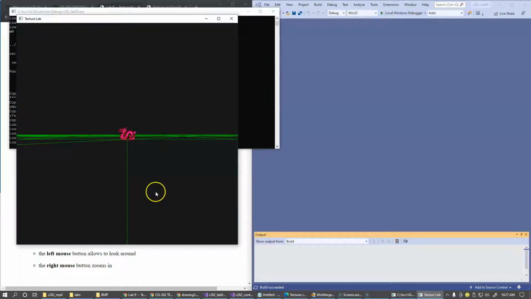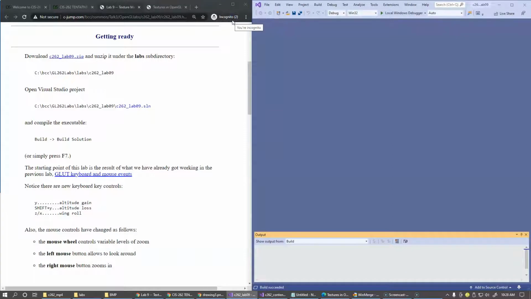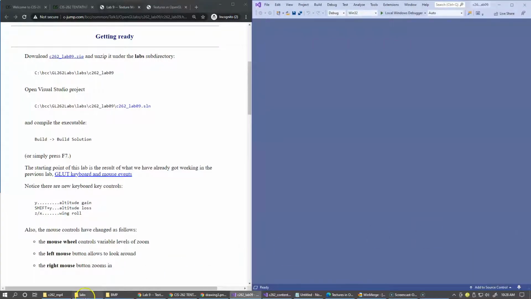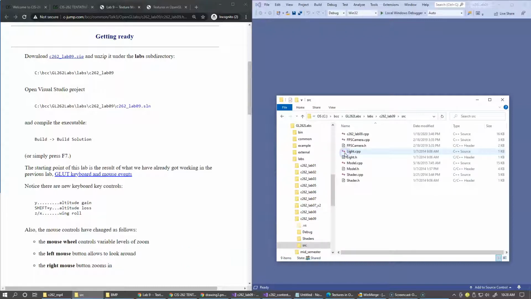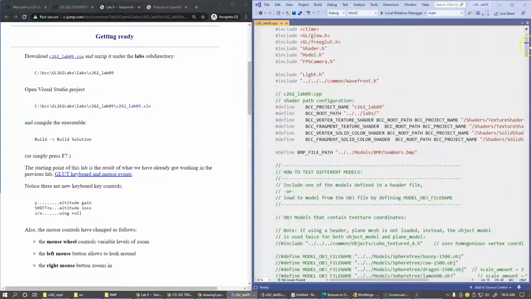And try to navigate this scene using WASD keys. So I'm just noticing that the speed of motion that I currently have is just way too quick. Okay, so I'm just going to change that. Right, so let's open the source subfolder for Lab 9, and it should be in the main file.